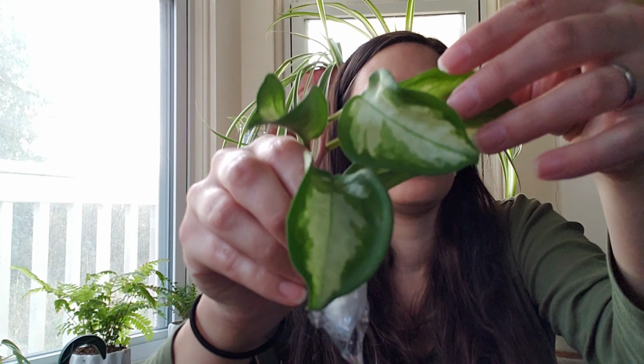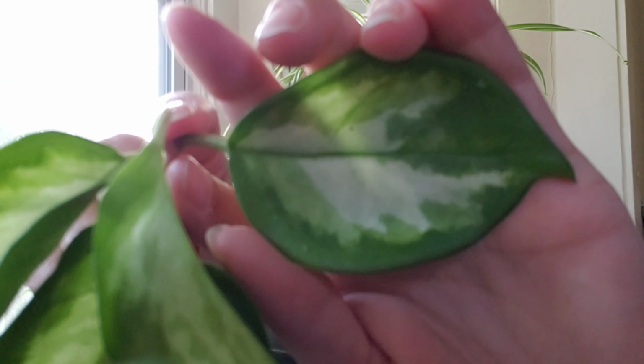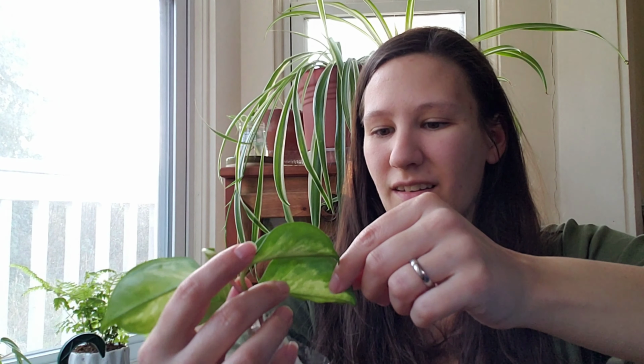All right, and then the Hoya carnosa Crimson Princess. If I can get it to focus. There we go. Very, very cool. And the leaves are very thick and succulent.